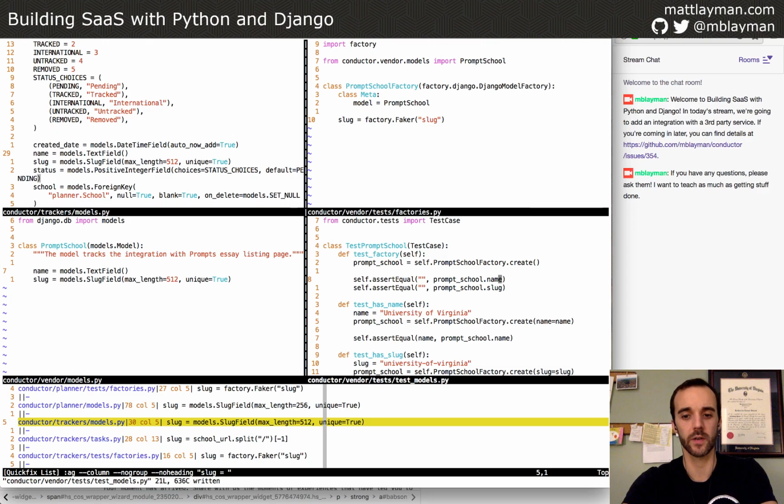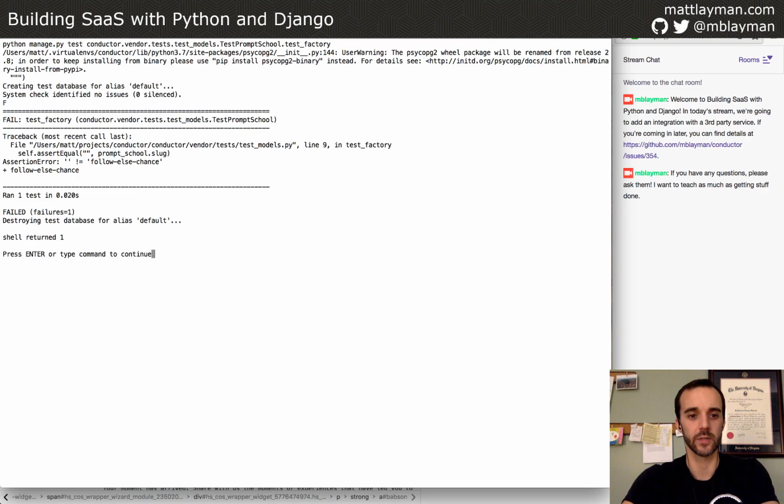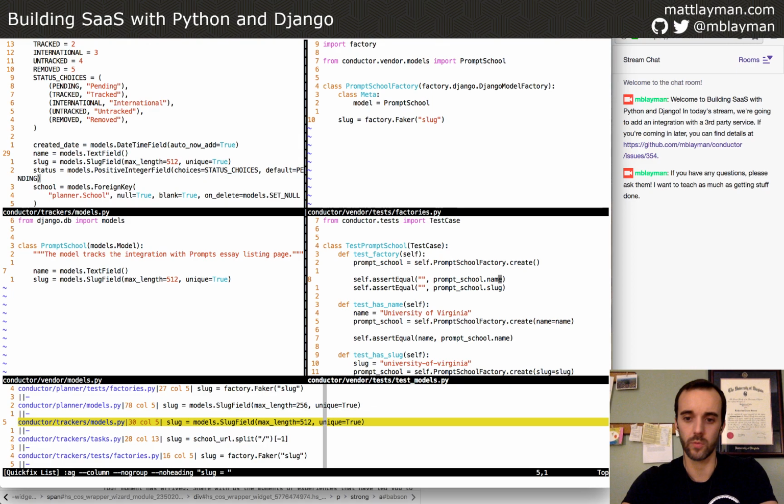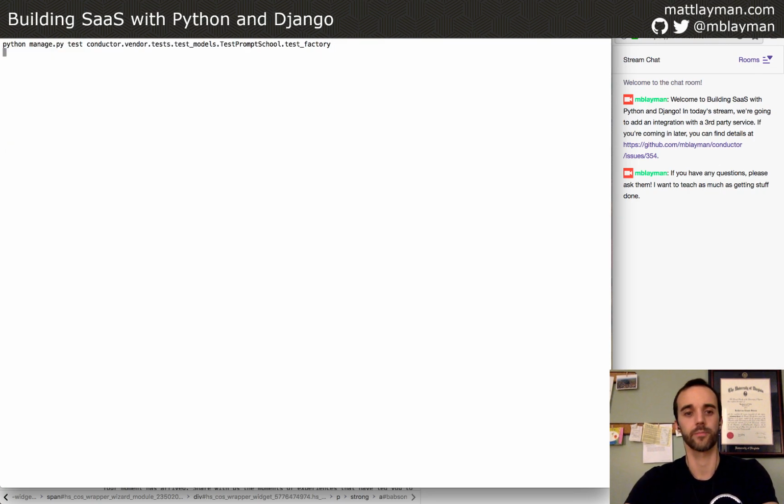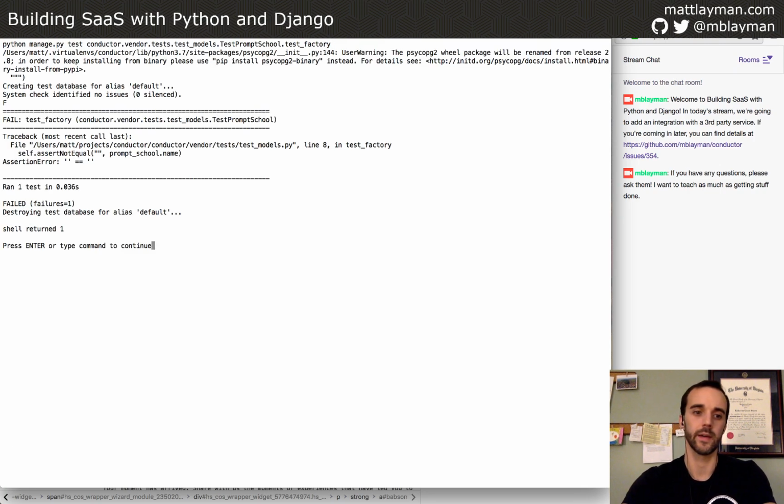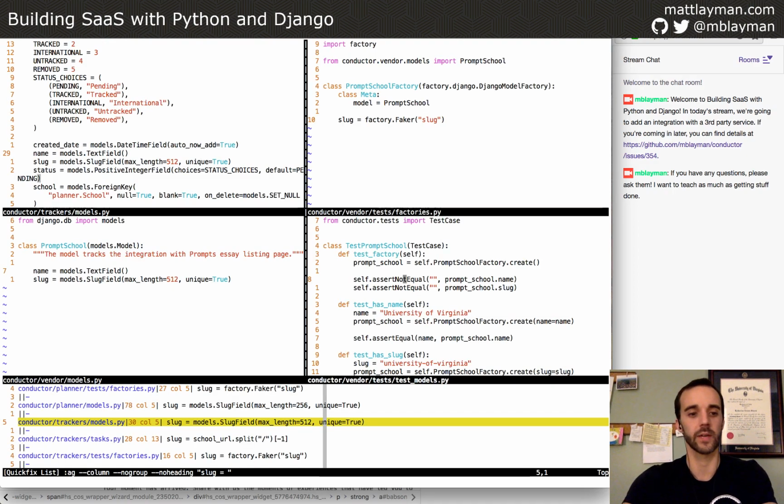So I'm going to put this in there and test it, and it should fail. Whoops, I never went back and fixed the test. Okay, so we want these to be not equal to empty strings. And it fails because we haven't told our factory to do anything about it.